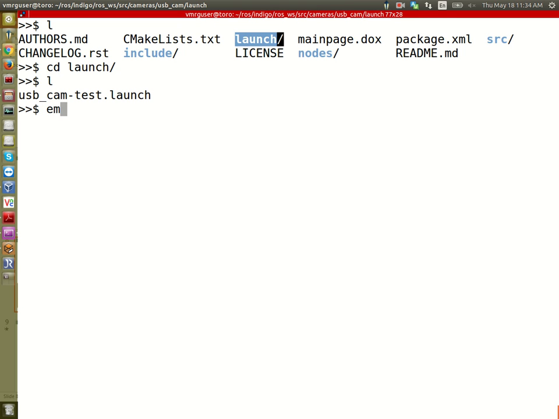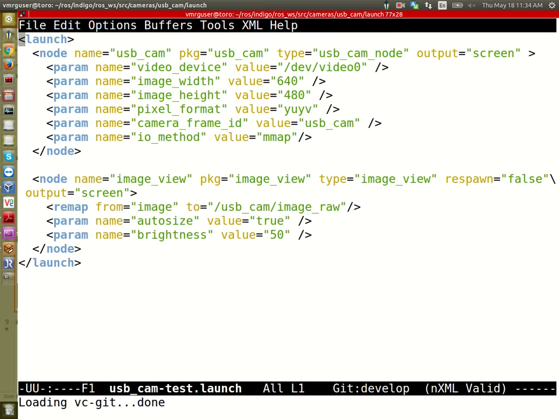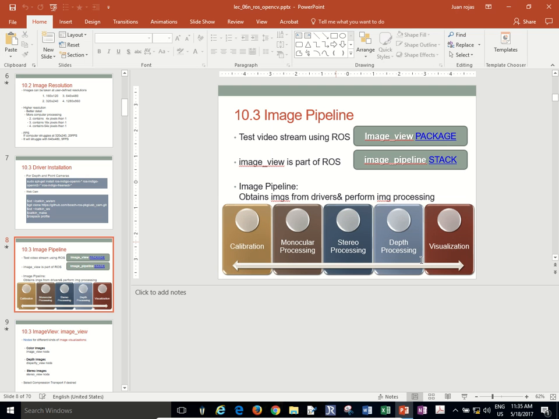Okay, and you have this USB cam launch. This is very important. I think it hasn't been fixed. When you originally opened that launch file, this will have a different pixel format. I forget what it is, but it's something else. You need to manually change it or make sure it's YUYV. Yeah, some kind of intensity pixel format. Yeah, if you don't change that, it won't work. Okay? Okay, let's go back to this.